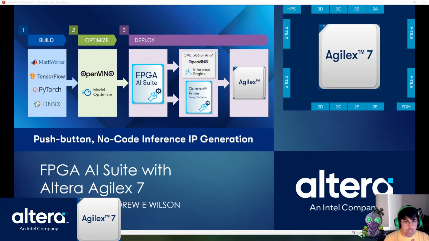Today with the FPGA AI suite, we're going to be mostly going through the demo for the Agilex 7 SoC development board.